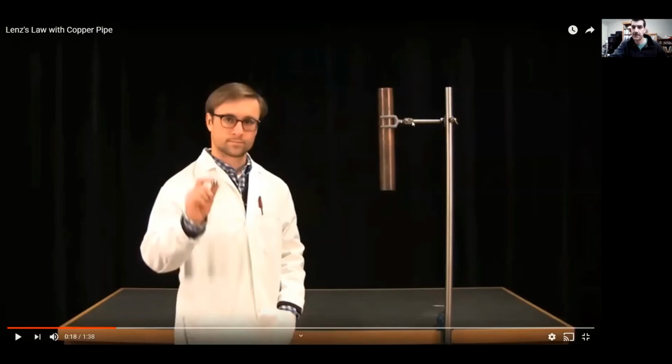This is just a copper pipe held stationary. And initially what he's got is a steel ball. It's just a steel ball, no magnetic field. It's not a magnet, it's just a steel ball. And he's going to drop the steel ball through the copper pipe, and you'll see that it's going to drop right through.